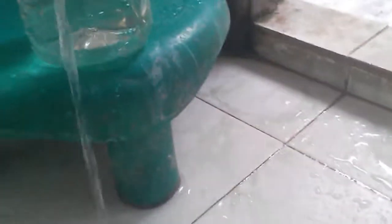That's it, fill it with water. So much water. Here we go. There is no water coming. And we are going to open the top. Wow, it's coming, water. Wow. It's amazing, isn't it? As you can see.